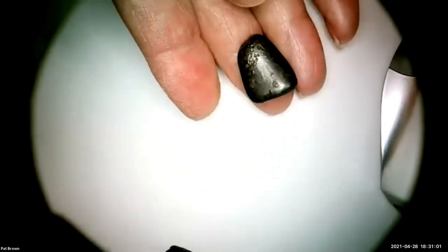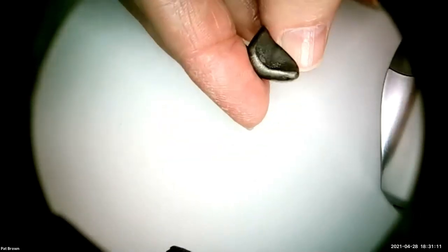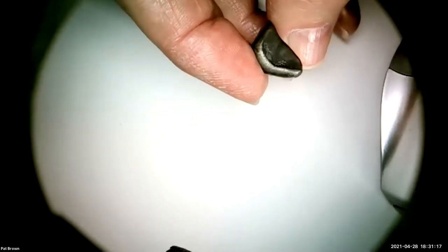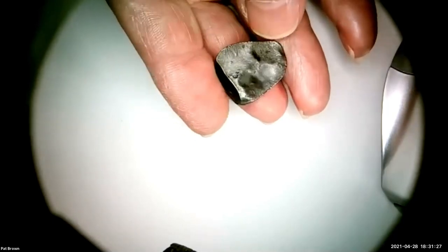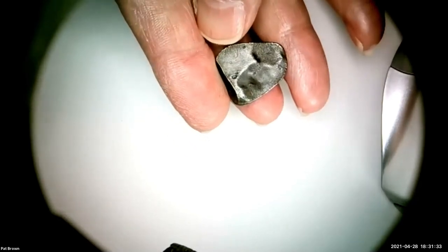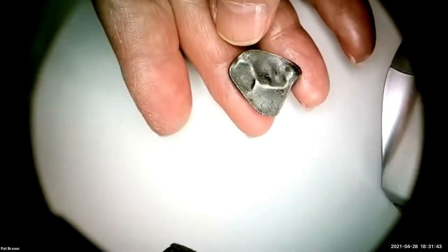And then the characteristics of orientation. So this is the front side on this little guy. It had kind of a side where it's a bit lipped over there, and you can see the flow lines around that. And you can see the rollover lip there. And then here's the backside. So this one has the different stippled texture on the backside. It has some shallow regmaglypts and a very marked rollover lip around the perimeter. Wow.